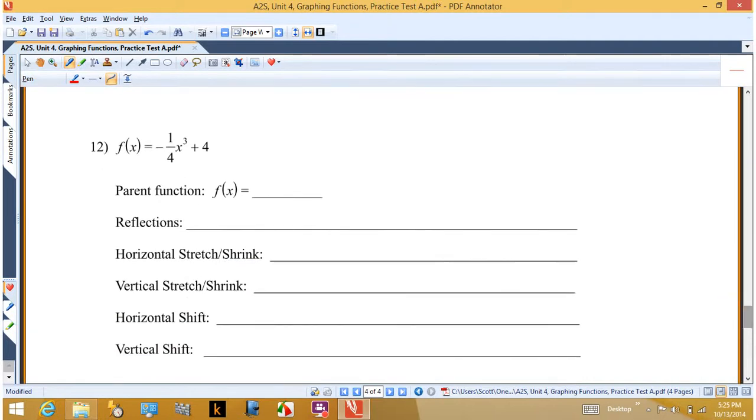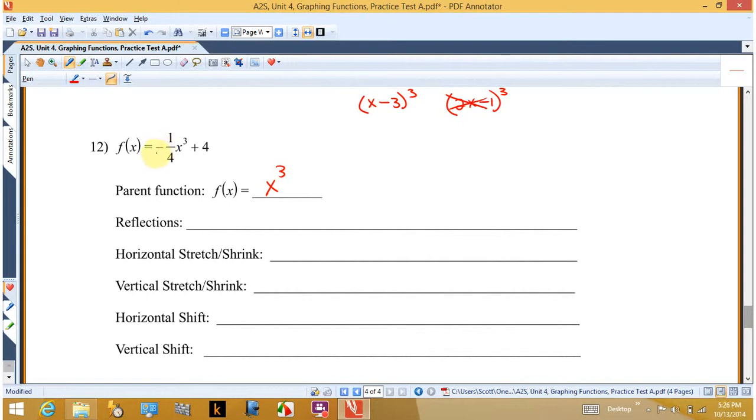All right, first thing we see is what's multiplied by the x. That is an a value. If it was multiplied by the x as far as the c, which we didn't do, and any sort of shifts, that would be in the parentheses with the x. Like that would be an h value. Something like this would be an x stretch, and we didn't do any of those. We don't see that here, and this 4 is not in parentheses, so that's a k value. So what we have is a parent function which is equal to x cubed.